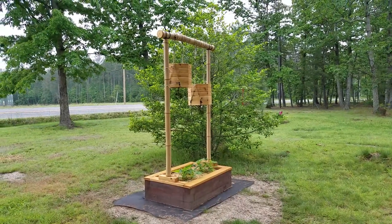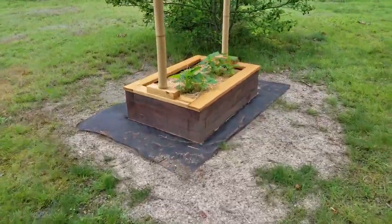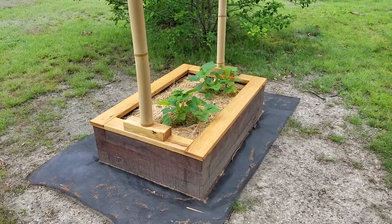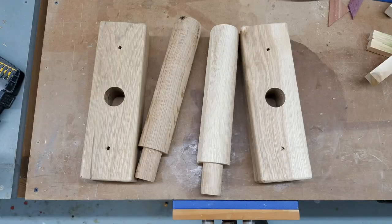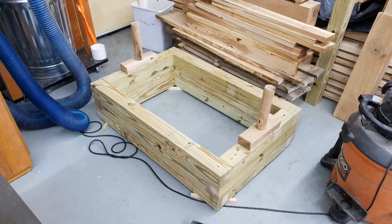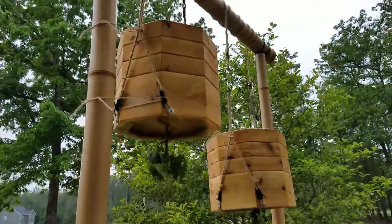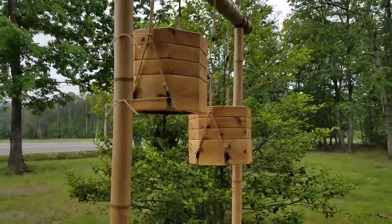There's the finished product. I have pressure treated 4x4s on the base, and then for the border I used some white oak that came down in the yard about a year ago. I have chestnut oak for that little post holder right there — it's got a tenon going into the bamboo — and then cedar for the tomato planters. I think it turned out pretty awesome and I'm hoping that those plants agree.